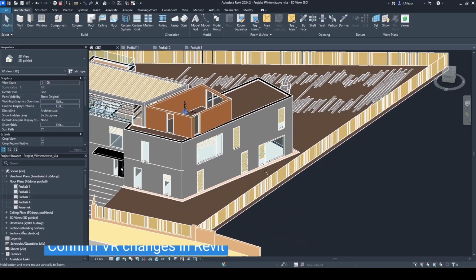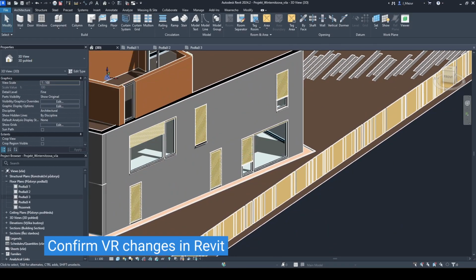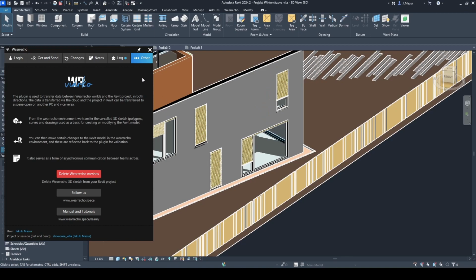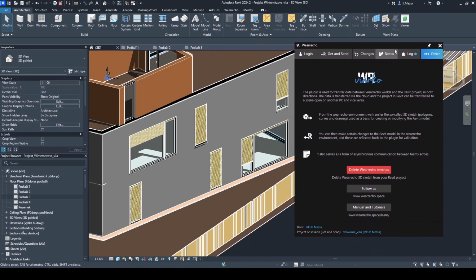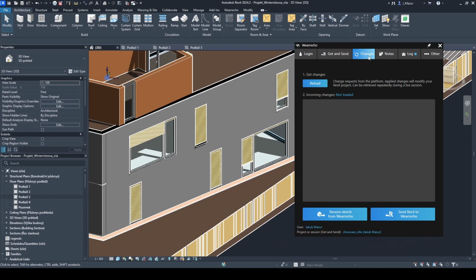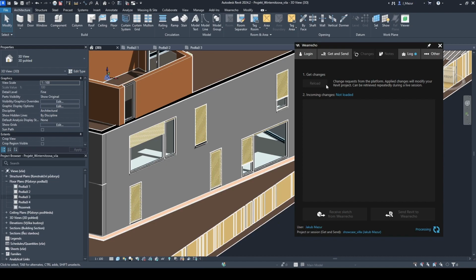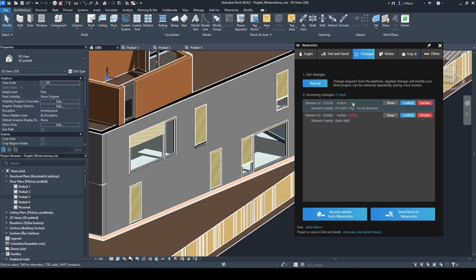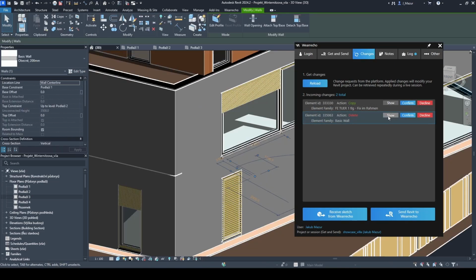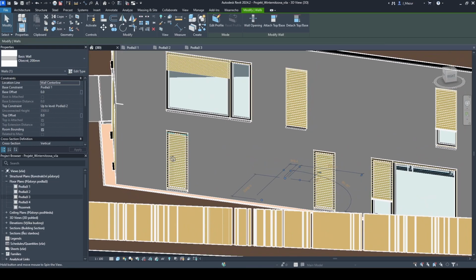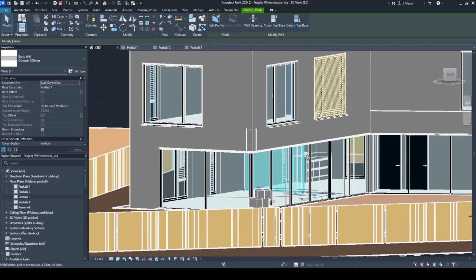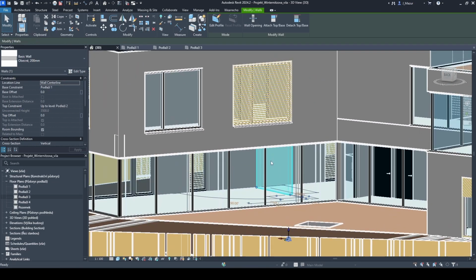So let's jump to Revit. In Revit, we know we have nodes. We can send and receive mesh, and we also have changes. So let's click on changes here. And first we need to reload. It's processing, it's getting information, and it reloaded, right? So we can see that there are 2 changes, copy and delete, and we can see the name of families or type of families and IDs. So after clicking on show, it will select the concrete element that we changed in virtual reality.